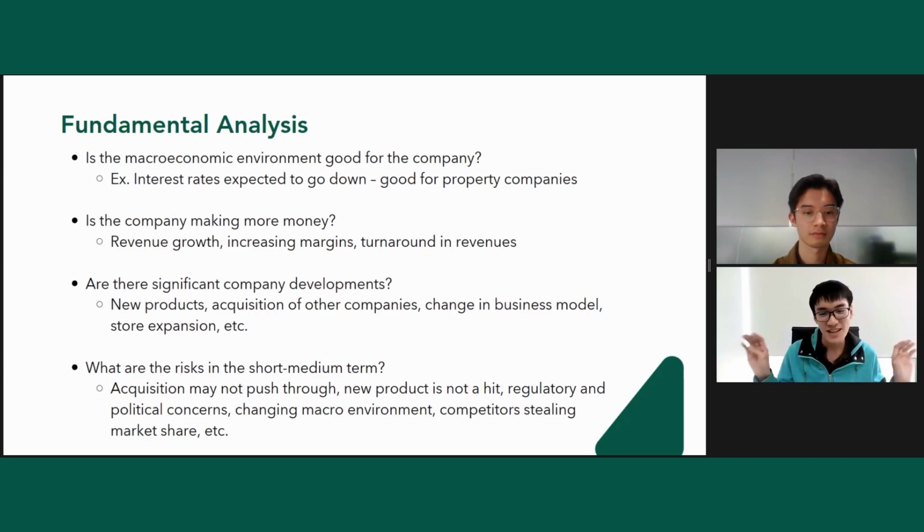These are a lot of different case-to-case examples. So there's really no one systematic way to do fundamental analysis, right, Rambo? So it really depends on the type of company you're looking at. So you could ask different questions for different companies, but the point is you have to keep asking yourselves, like, what does the company do? What can push it up, right? So you should have that mindset where what will drive this stock up? If you can't answer that, then either you didn't do your fundamental analysis, or you should just move on to the next stock, right? So what do you think about this, Uncle?